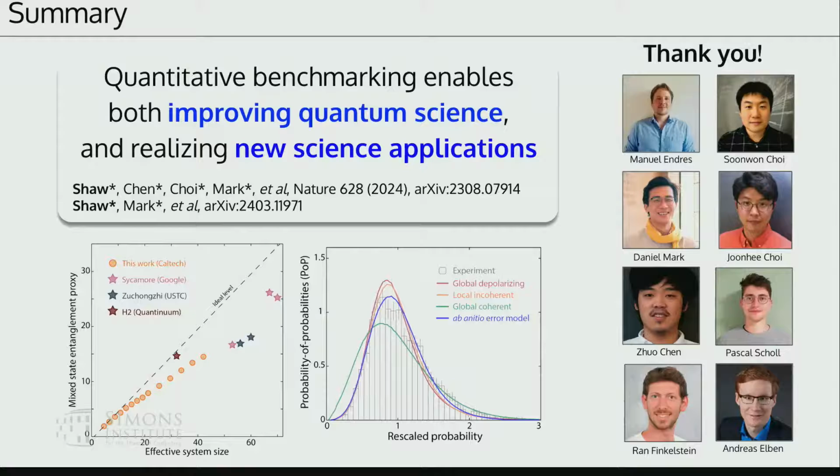And that's what I think the major take home here is, and that these analog quantum simulators are really a very fruitful platform to be able to study a lot of interesting near-term and far-term quantum science. So with that, any more questions? Thank you. And of course, thank you to my collaborators.